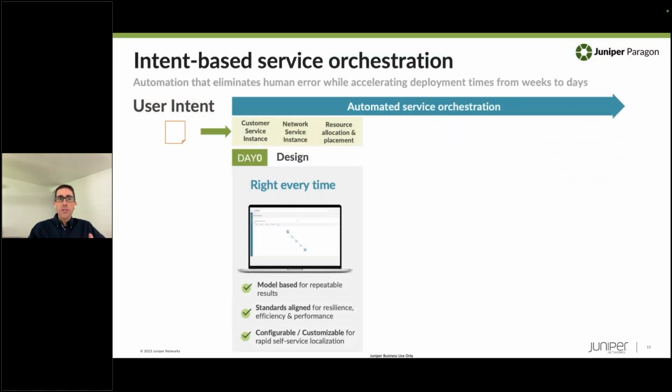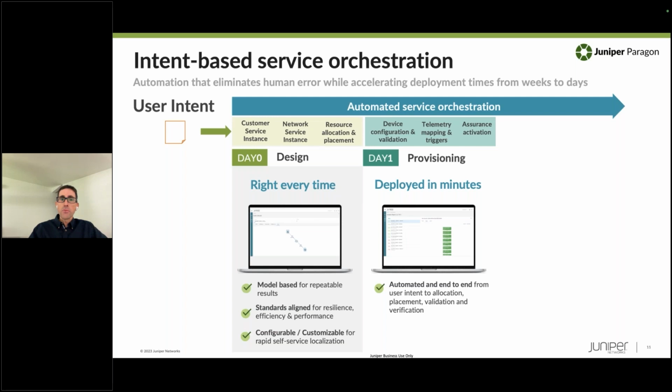So the way we do it very simply is we move you from day 0 design, where, as I said, you define a service instance and translate it into a network service instance. Then you move to day 1 provisioning, where you apply that service template into devices and into specific domains that you really want to configure for that given service.